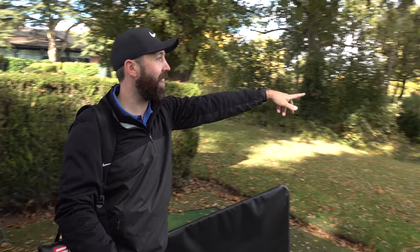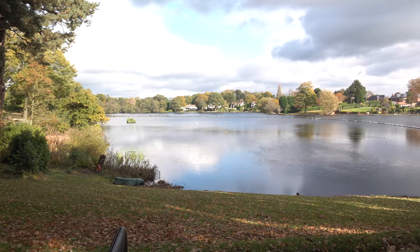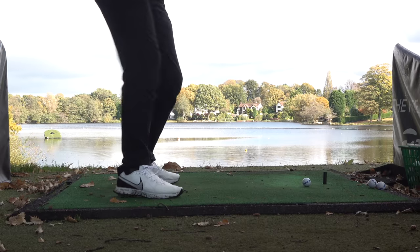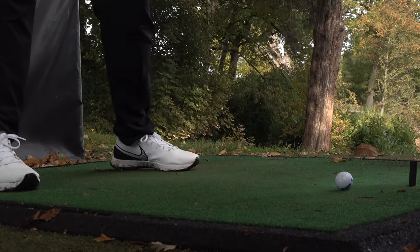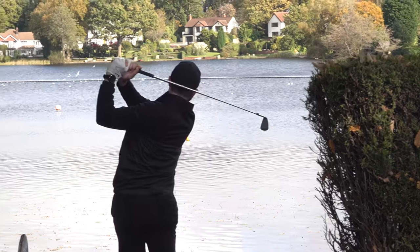I've come down to the driving range at Maere, where you hit floating golf balls. I'm going to spend some time trying to be creative with these irons — high, low, left to right, trying to shape them. How do they feel? Just trying to come up with an idea of which one I like the best. Let's have some fun.